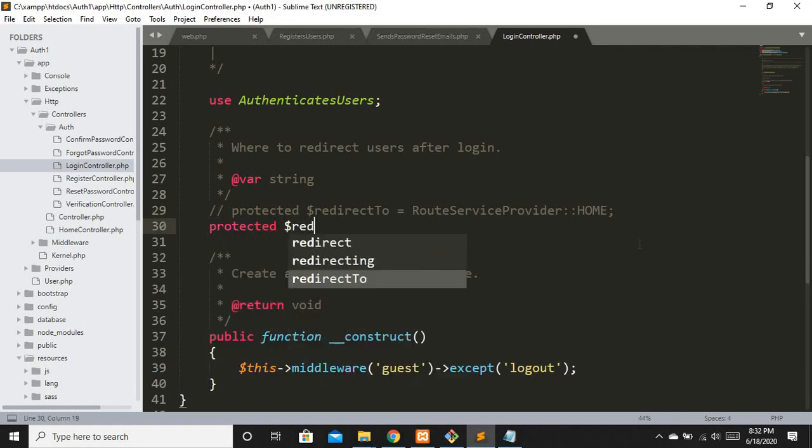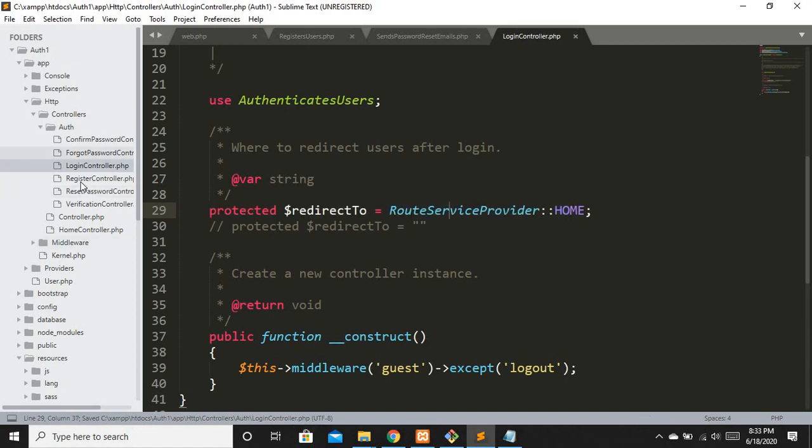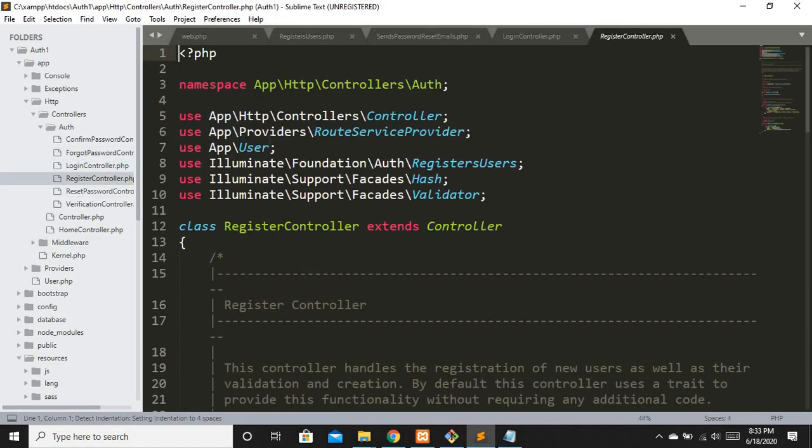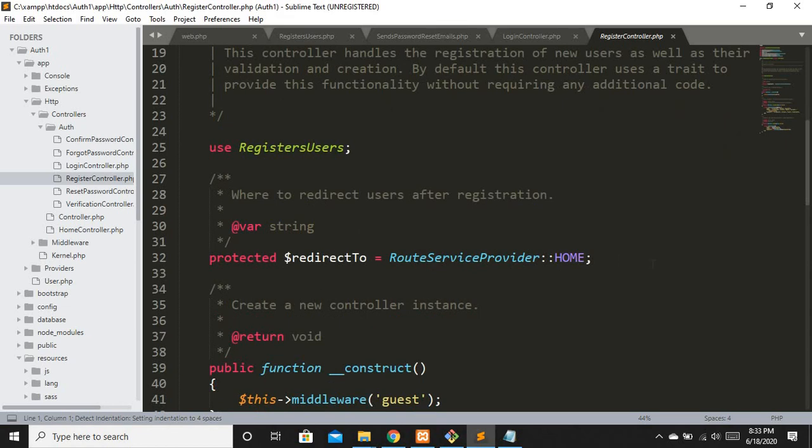Let's say redirect to, and here you define your view, whatever it is. That's it. You can change your redirection, and this is going to be only for the login. Basically a user comes and tries to log in, and he is going to be redirected right here. Okay, and similarly if you want to change the redirection after the user is registered, you are going to change it right here.